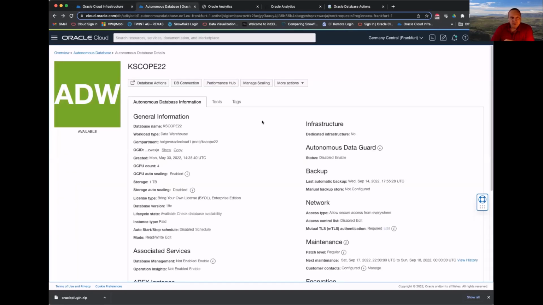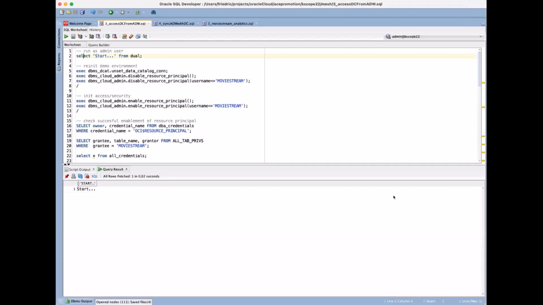I'm very happy that Matthew did not show this earlier because he was focusing on the tools. Now I have to change to SQL Developer to show you. I have to find my SQL Developer. Here it is. We did that specially for you. Perfect. We can see your screen. Great. So what do we have to do now?